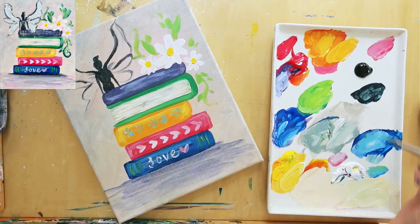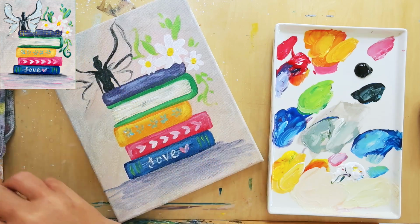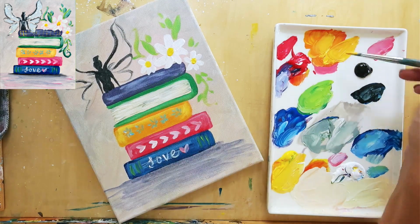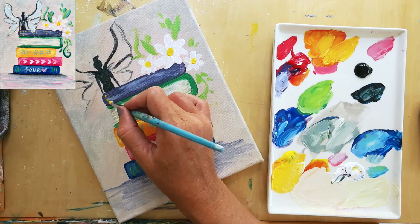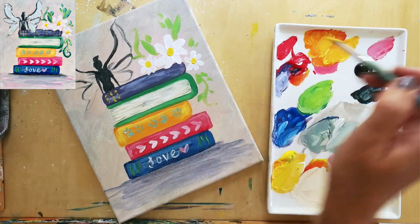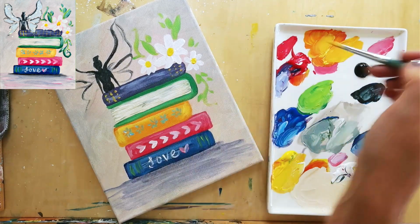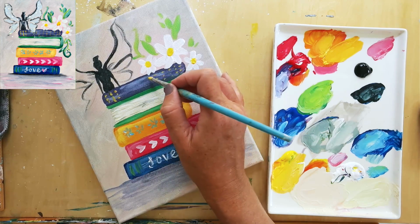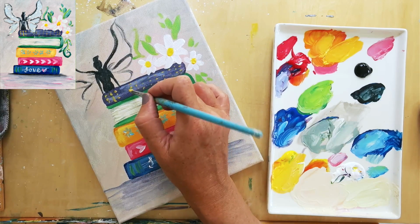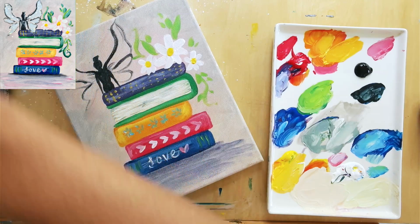And then maybe this book gets some, I'm trying to think of a good color to go with the purple. Let's do some yellow dots. Or even these orangey kind of yellow dots. And then we'll put some dots. And then you have that little pattern on that book.